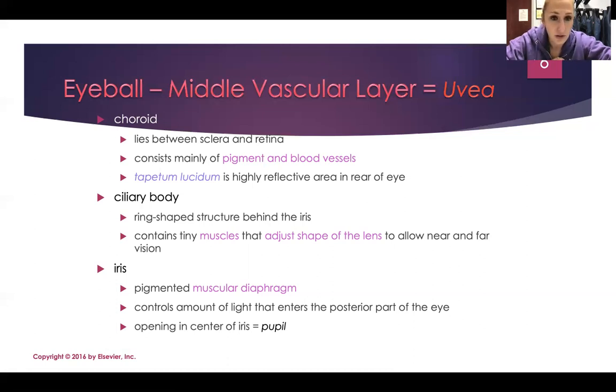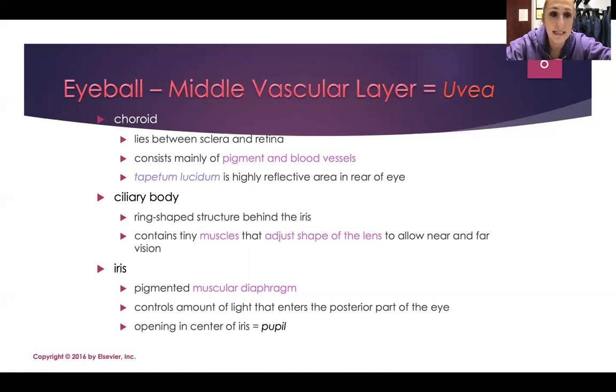I wanted to mention also, which I didn't before, with those blood vessels, it kind of goes without saying, but those blood vessels being the vascular layer, that is where the blood supply to the retina comes from. So there's always a nice blood supply of nutrients, oxygen, all kinds of good molecules that go through there to keep it healthy and nourished.